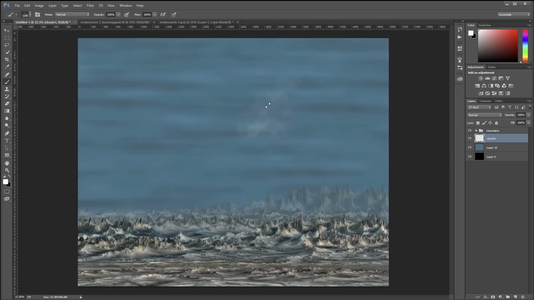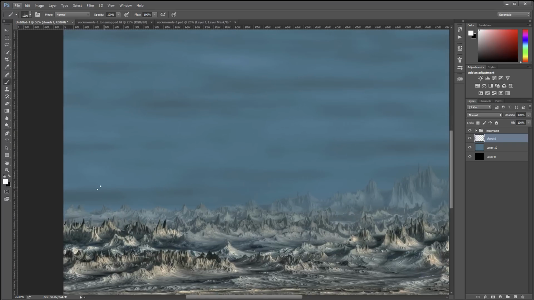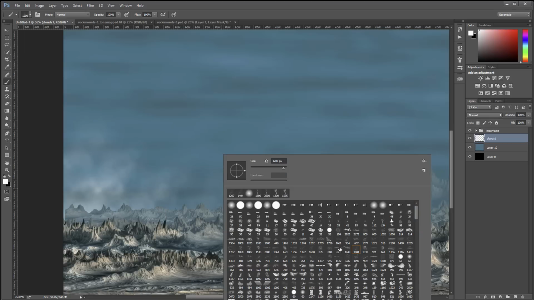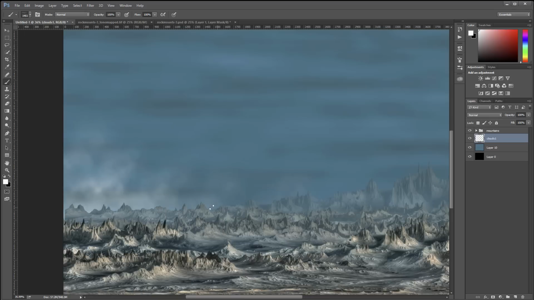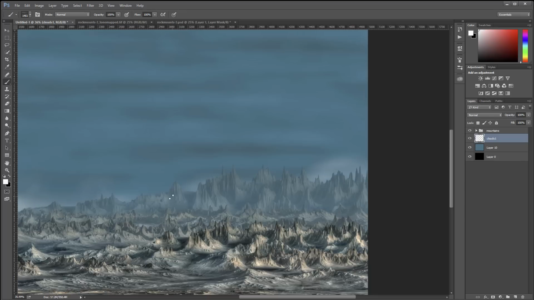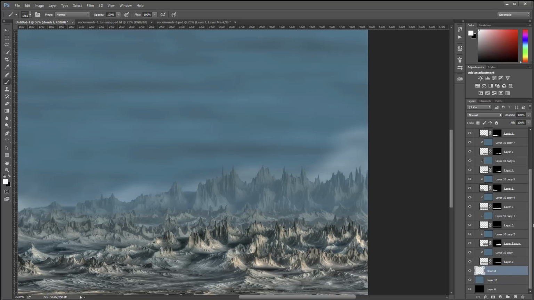Okay, and I'm going to maybe add a few clouds right on the back. Okay, we'll add more right here. If you need to, you can add between mountains, we can select. Remember, we have the back mountain, so we can always create a new layer and add a little bit right down the back.